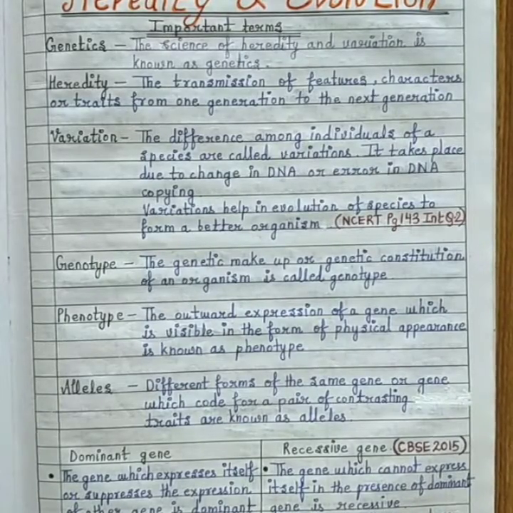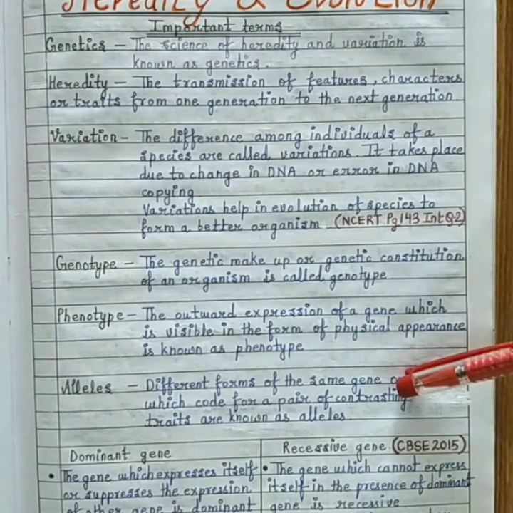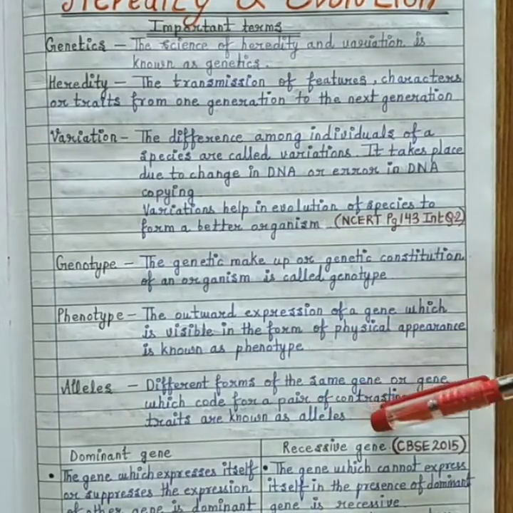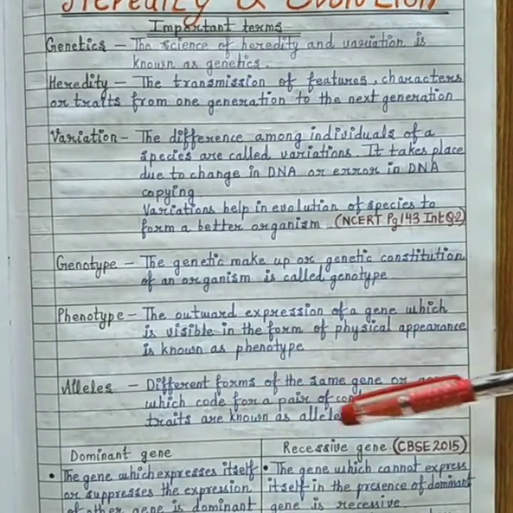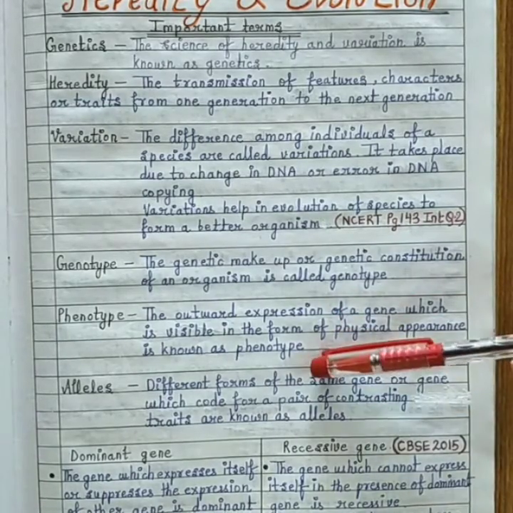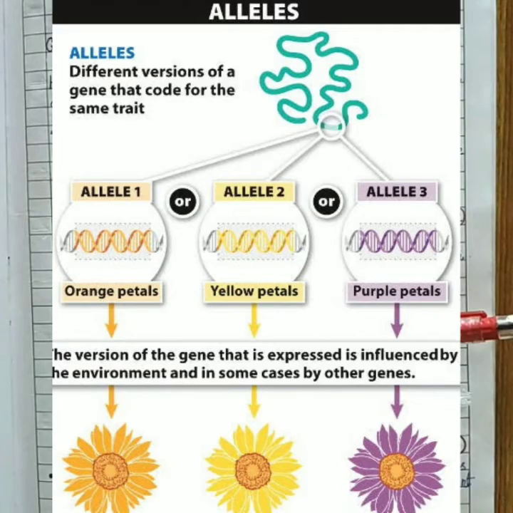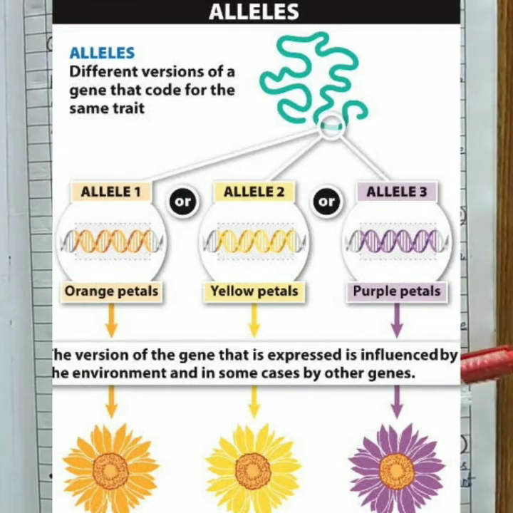नाउ जीन के जो डिफरेंट फॉर्म होते हैं, एक ही जीन के दो अलग अलग फॉर्म्स जो कॉन्ट्रास्टिंग पेयर ऑफ कैरेक्टर्स के लिए कोड करते हैं, हम उसे एलील बोलते हैं. So the different forms of the same gene which code for a pair of contrasting traits are known as alleles. Suppose height is a character. Height एक character है, उसके लिए दो contrasting traits हैं, tallness और dwarfness. Now height के लिए एक gene है I, और उस gene के दो alleles हैं.